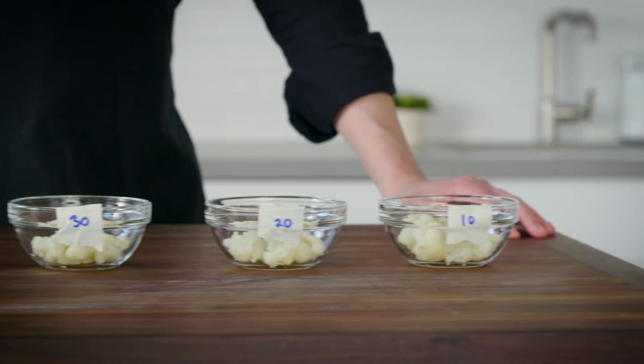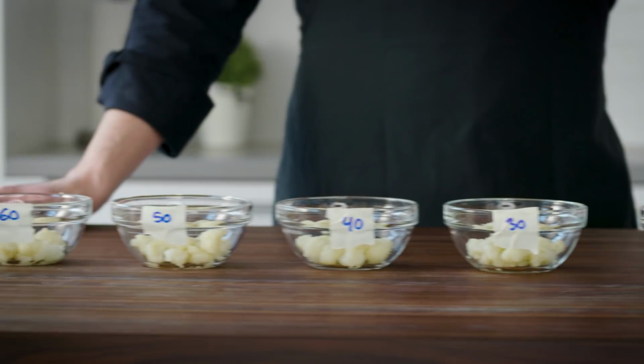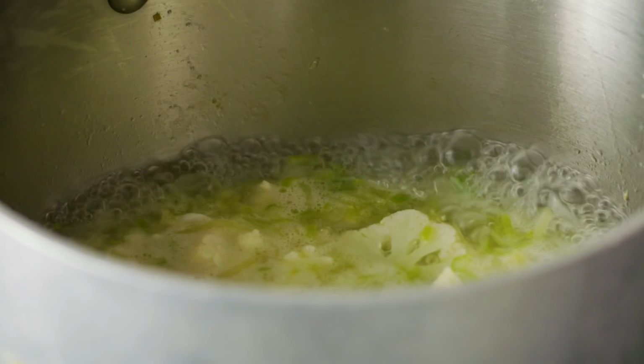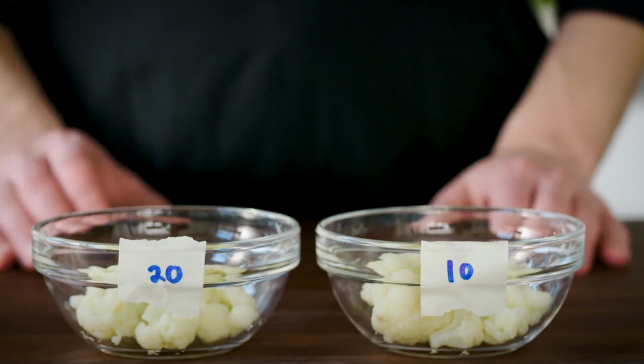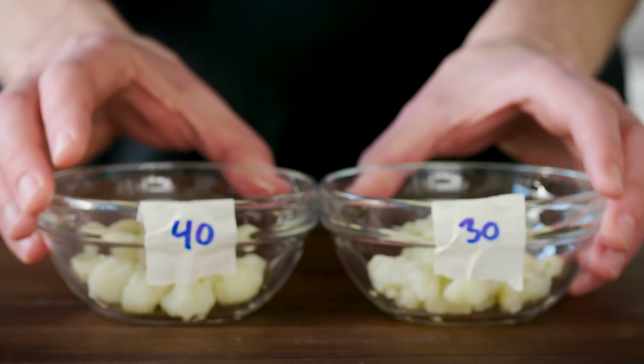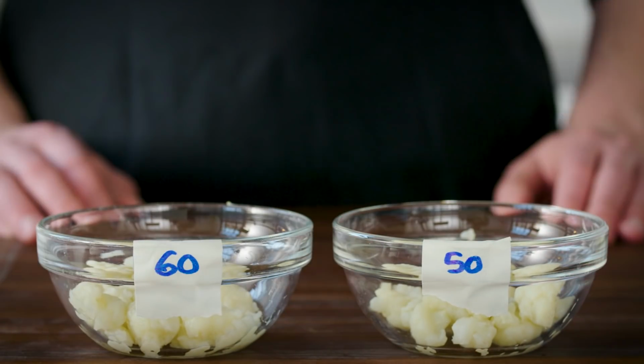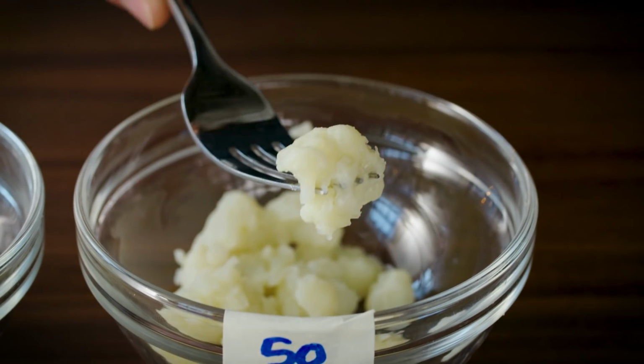Cauliflower flavor also changes dramatically based on how long we cook it. Check out this experiment. I cooked batches of cauliflower in water for 10, 20, 30, 40, 50, and 60 minutes. I had my colleagues taste both the cauliflower and the cooking liquid and describe the flavor. They really are very good colleagues. The change in flavor was dramatic. In the 10 to 20 minute range, the cauliflower had a green and sulfurous flavor. In the 30 to 40 minute range, the flavor was nutty and buttery. Once we got past 50 minutes, we'd driven off so many volatile flavor compounds that it basically just tasted bland.